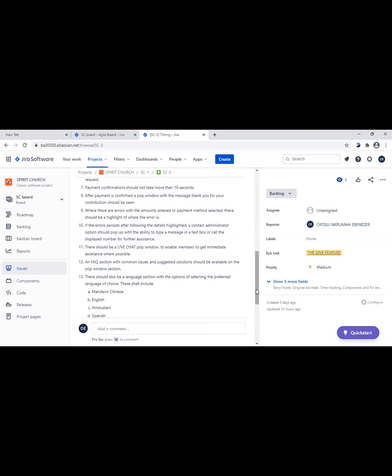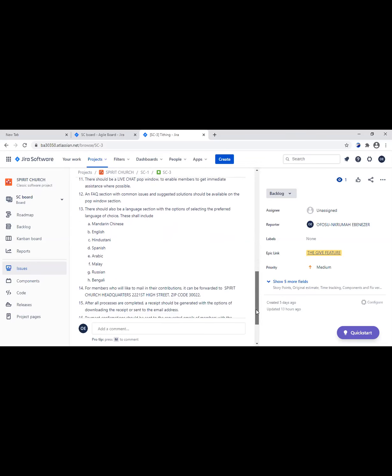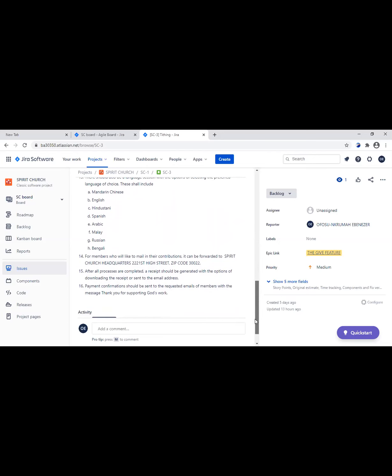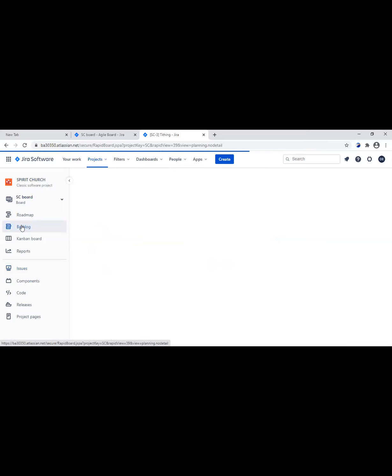Then there should be a live chat pop-up window to enable members to get immediate assistance. And we have the language options over here. I'm speeding up because of the time. And for those who want to mail in, they can use the Spirit Church address. So that is it for the tithing. I'll pick a different epic, so I will look at that.